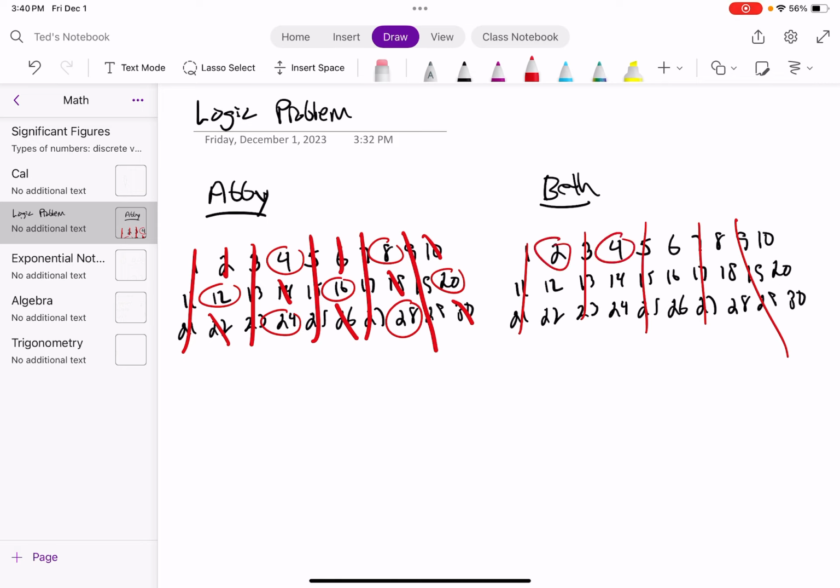It can be 4 because that's half of 8. It can be 6. It can be 8. It can be 10. It can be 12, or it can be 14, but it cannot be any of the other numbers. So Beth can only honestly answer, "I don't know," if she's got one of 2, 4, 6, 8, 10, 12, or 14. Now she asks Abby, and by the way, Abby knows that too. Abby knows that the only way Beth could have answered, "I don't know," is if she had one of those remaining numbers. So now Beth asks, "Is your number half of mine?" And Abby says, "I don't know."